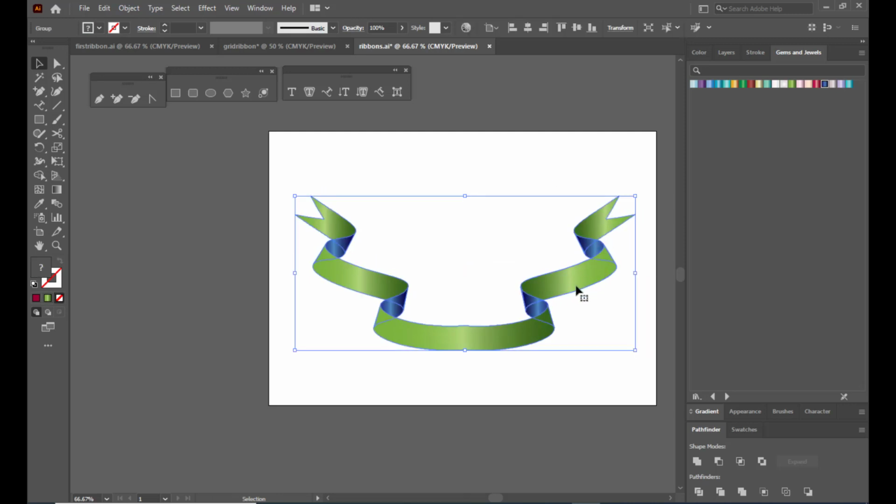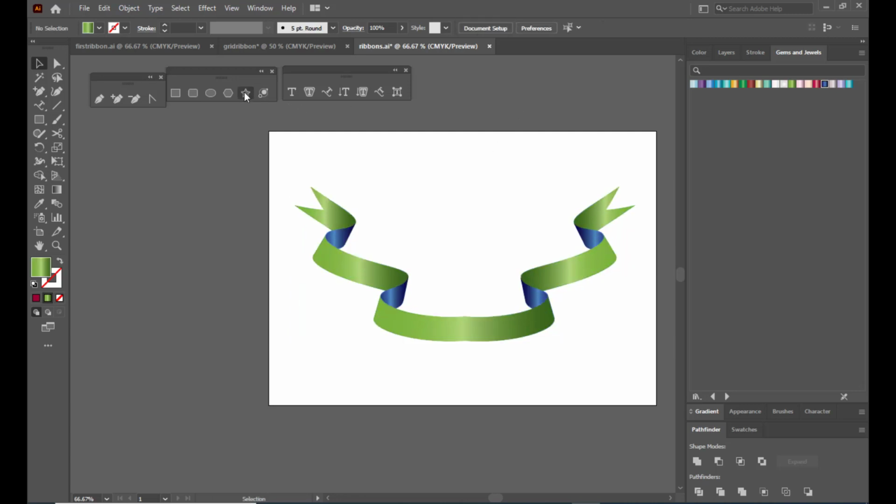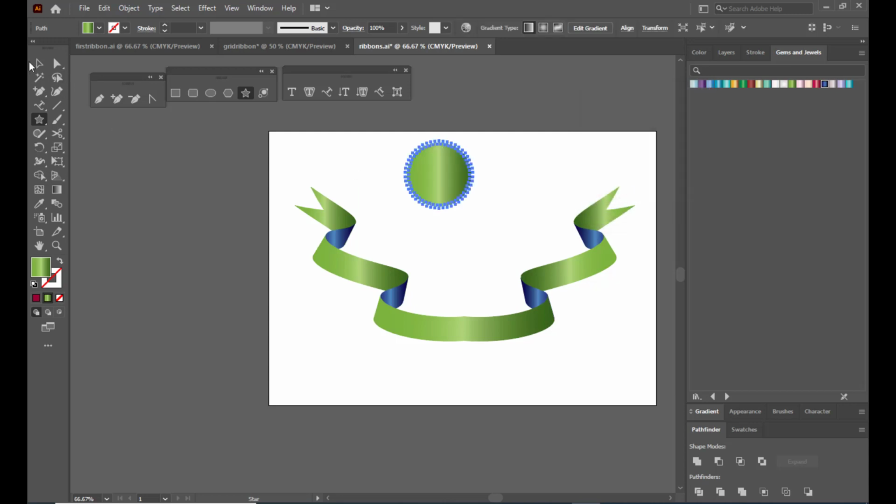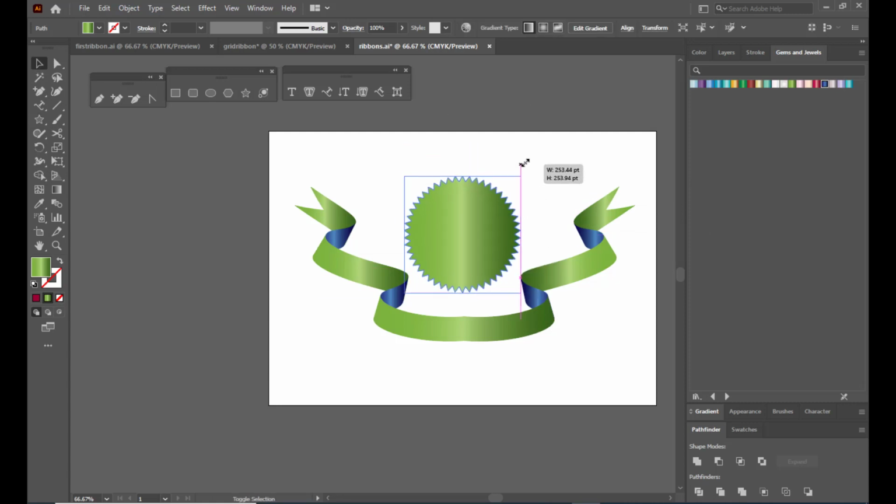And to make it more interesting, we can select a star. So we can just increase the radius to here. And we will also increase the number of points. And we can create a star. So something like this.